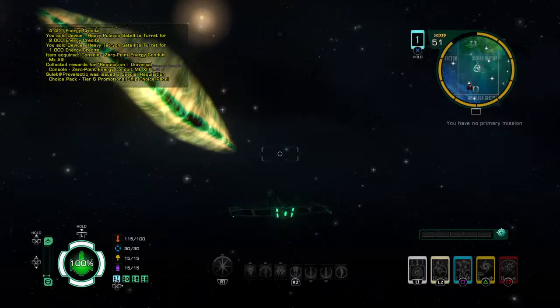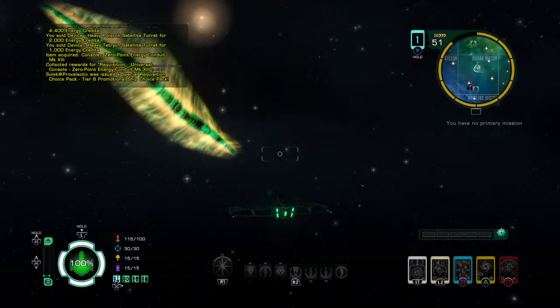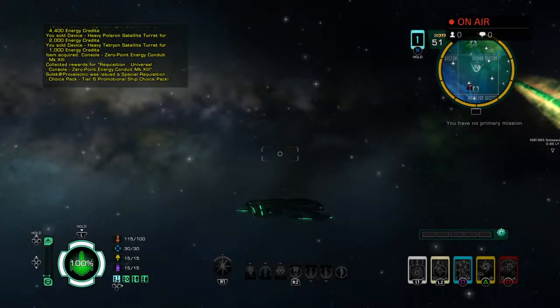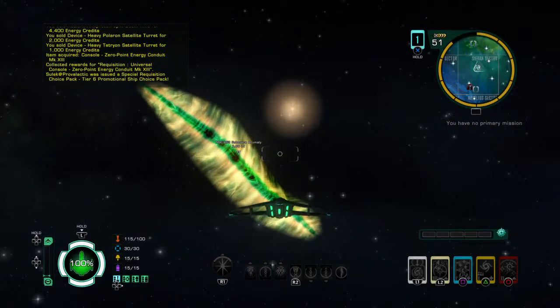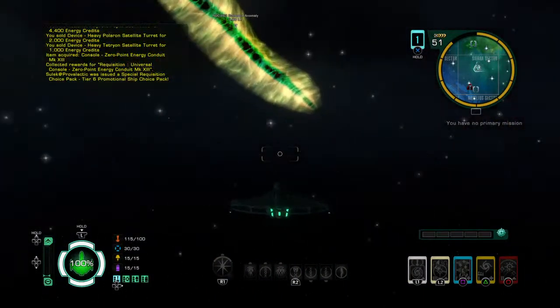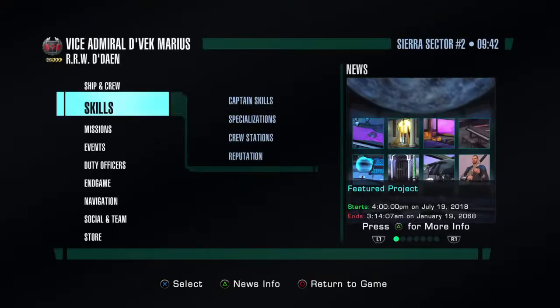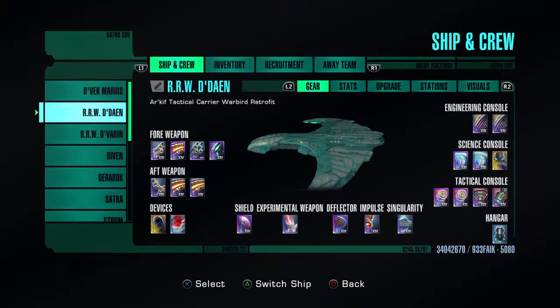Federation aligned tactical officer. We're about to undertake the last mission in the Vengeance story arc. We're going to be using a stolen Elachi ship to attack a hidden base which has been plaguing the Romulan Republic for the last few months, and we're going to go and deal with it. So you won't get to see this ship in action, which is my new ship, the RRW Daden. It is a KIF tactical carrier warbird retrofit.